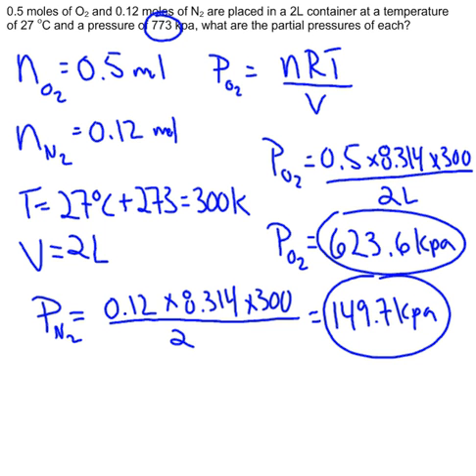A word of caution on Dalton's law of partial pressure: they're not all PV equals nRT type questions. Any formula with pressure in it can be used, you can use the Dalton's law of partial pressure with it. It just means how much of the pressure is associated with one gas compared to another gas, and if you put the two together, you can get the total. In fact, you should try adding up 0.5 and 0.12 moles to get 0.62 moles, and put that into PV equals nRT, and you should get 773 out, because both of those gases together make the total pressure.